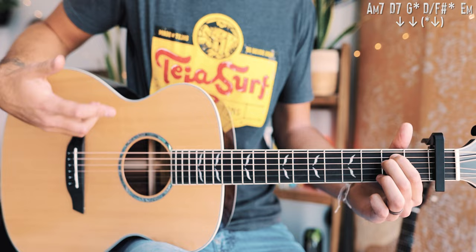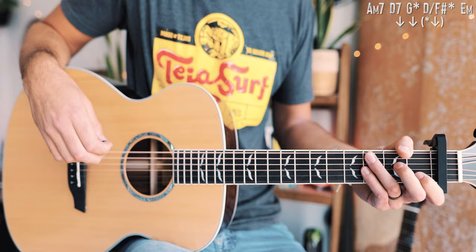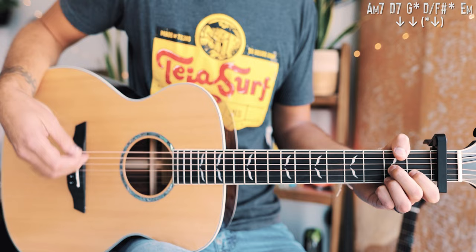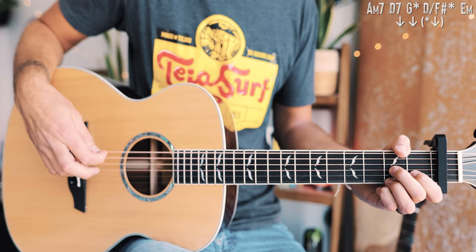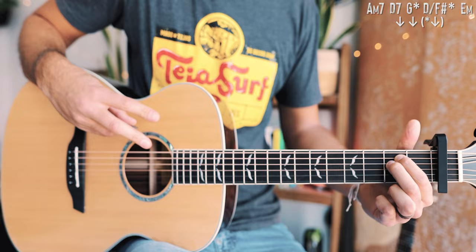So what we're gonna be doing for a strum pattern for all of our non-starred chords is just two kind of spaced out down strums. So start with our A minor as our example here. We'll go down, down, then D7, down, down. And then we get to that G, which is the first starred chord, or the first half measure chord. For all of the half measure chords, we're just gonna play one down strum for each one of those. So it'll go G, single down strum with a very quick transition to D over F sharp, single down strum. And then we go to that E minor, which is a non-starred chord, two down strums, one, two.